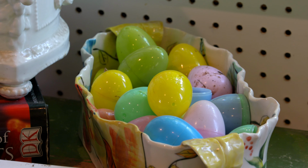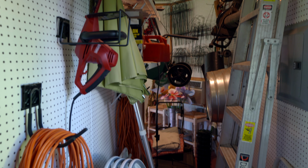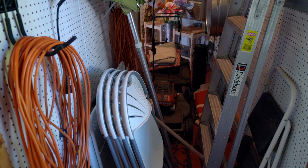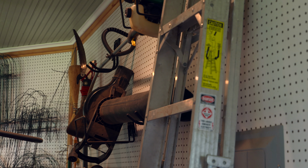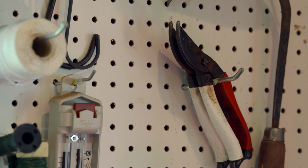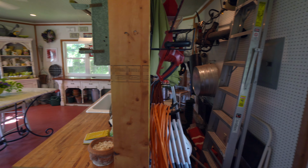But I've got to peek around here because you really have your lawn mowers and your weed eaters and that sort of stuff back there. Everything is there. We use it every day during the growing season, and a lot of times in the winter. I like to write, so I'll come out here to write sometimes because it's quiet and away from everything. And you've got a nice fan to keep it cooler. I do.